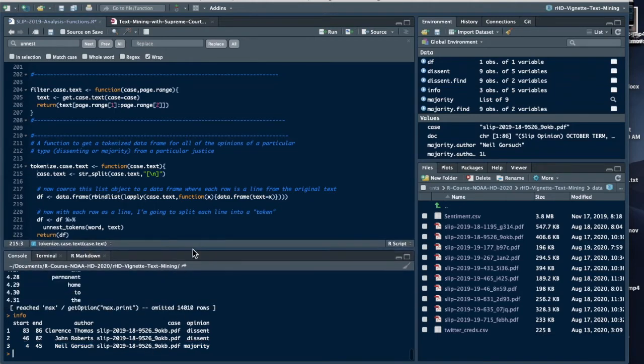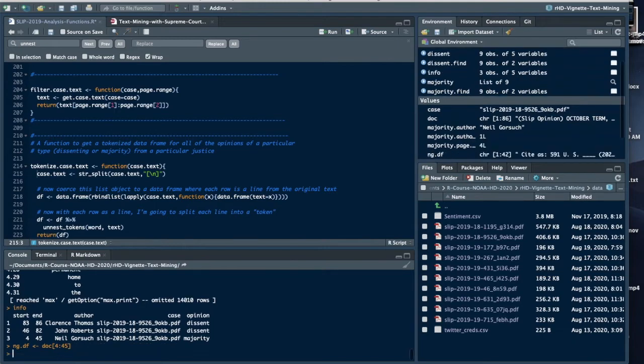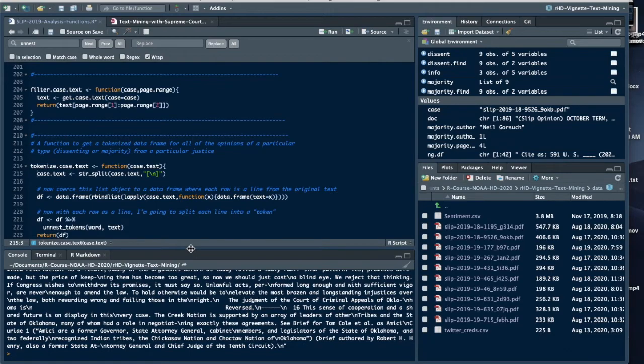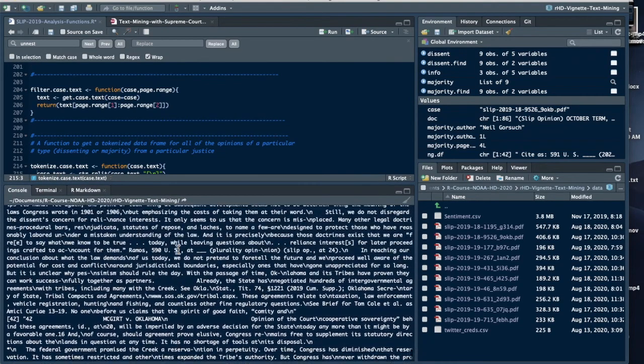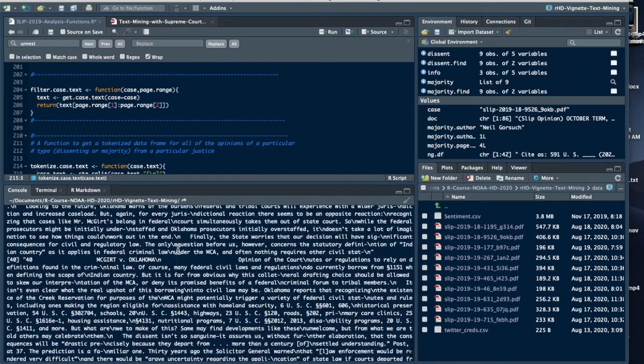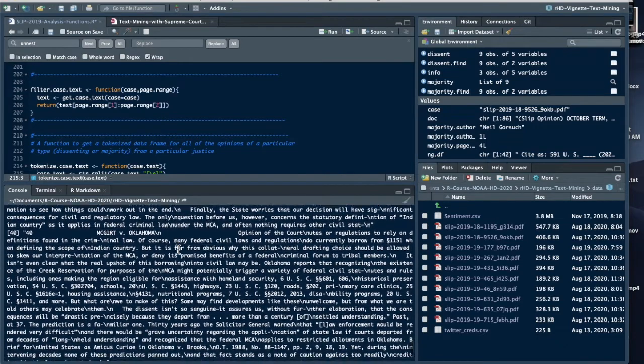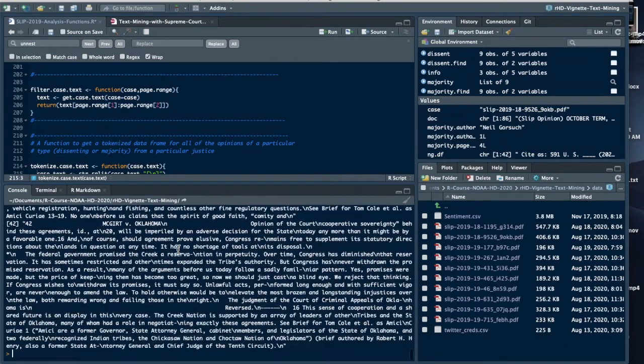To start with in this parsing step, I'm going to make a Neil Gorsuch data frame that includes the text in doc, but only pages 4 to 45. So this is the text here for this majority opinion for this particular PDF that we have in the workspace.